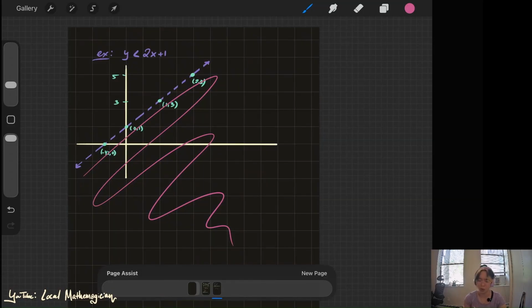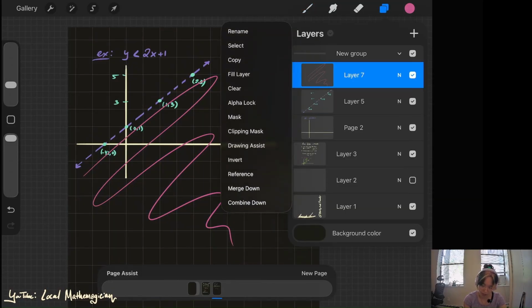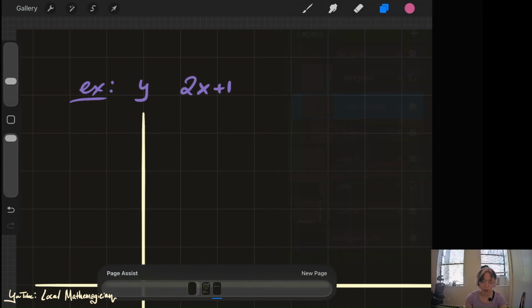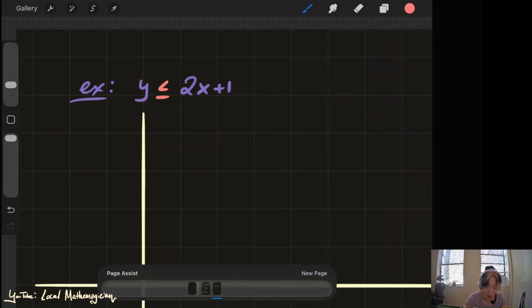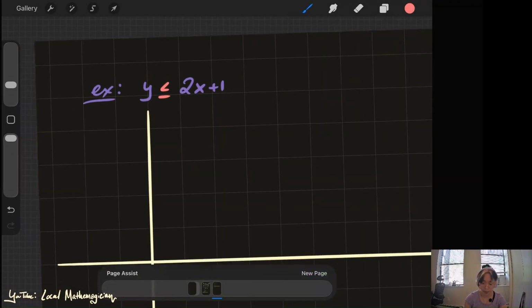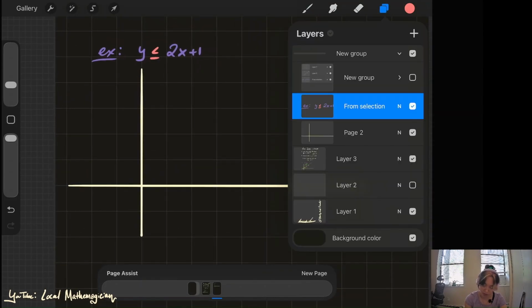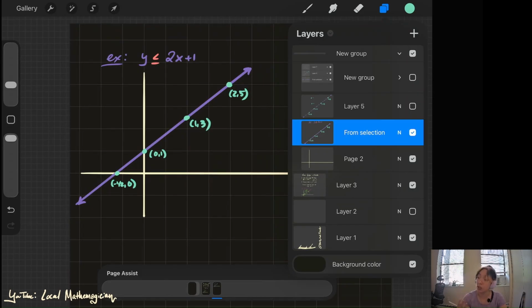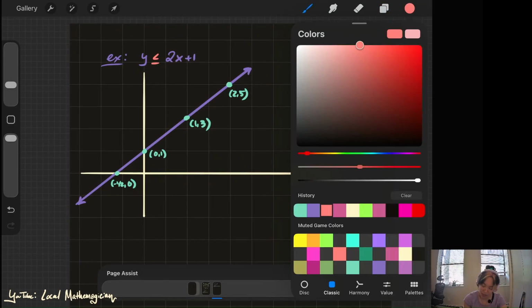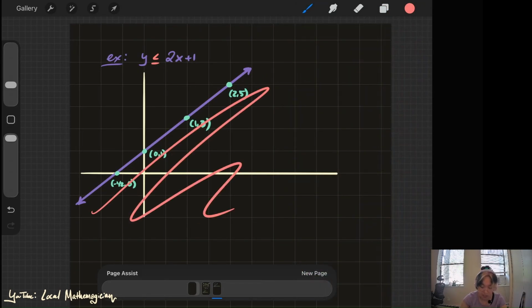Okay, now what if we changed it up a little bit? What if we want y to be, let's do in orange, less than or equal to? If you wanted less than or equal to, as we established, less than does cover this bit.